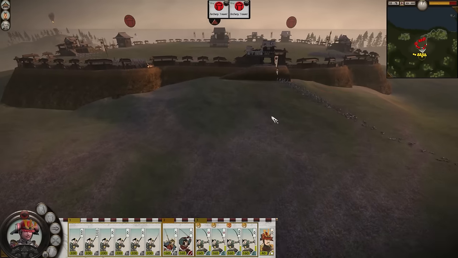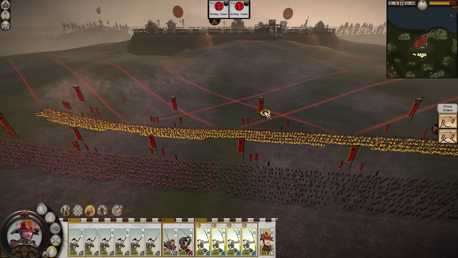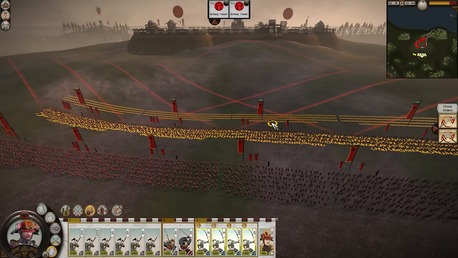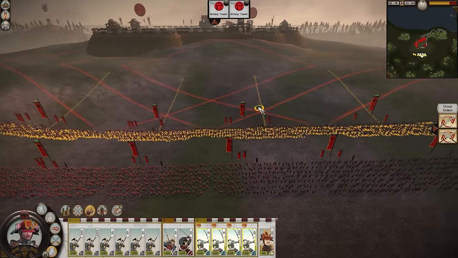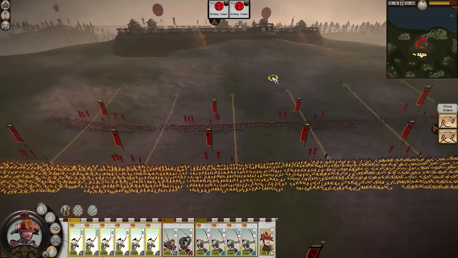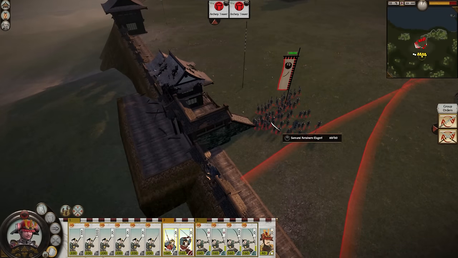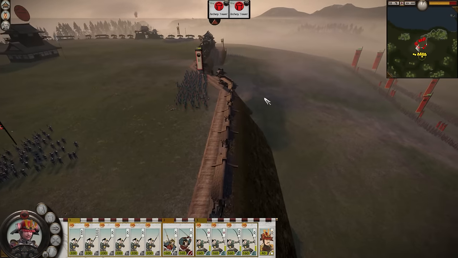I'm glad they changed it to left alt click and drag, though. It's definitely a marked improvement. Let's try using that now, though. Forward, go. Nice. Okay. I wish I could see the range of that tower. I'm just going to take my time though and shoot them from a distance.